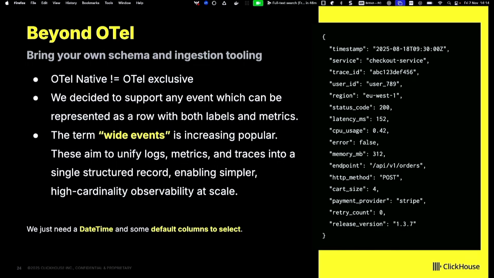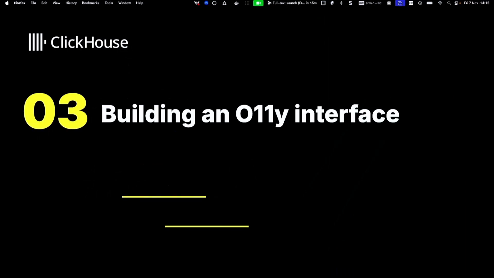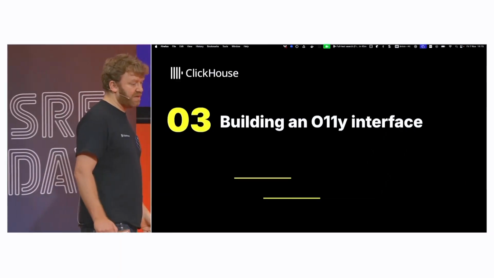We built the stack such that the UI is OpenTelemetry-native. If you're using OpenTelemetry, it's a lot quicker out of the box. It just works because it knows the schema and the column names. If it's not OpenTelemetry data, we made it such that you can still configure the UI to say this is the time field, this is the date field, this is the error field, for example, so that we're not tied into that schema. At the end of the day, observability data is just rows and keys as JSON values. So we tried to make it OpenTelemetry native, but not OpenTelemetry exclusive.